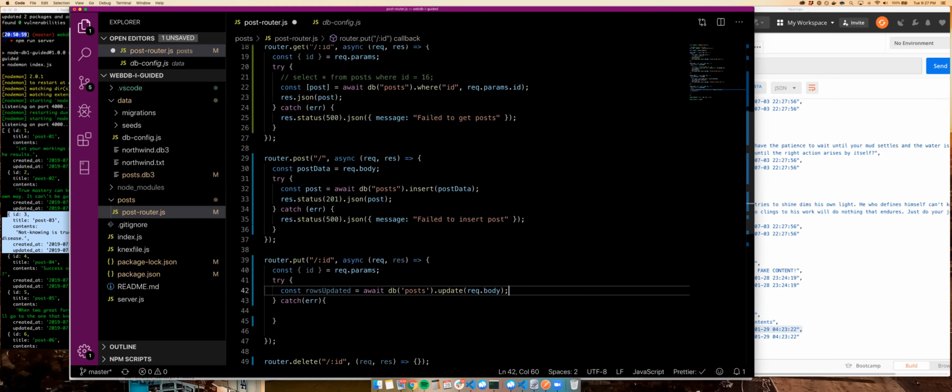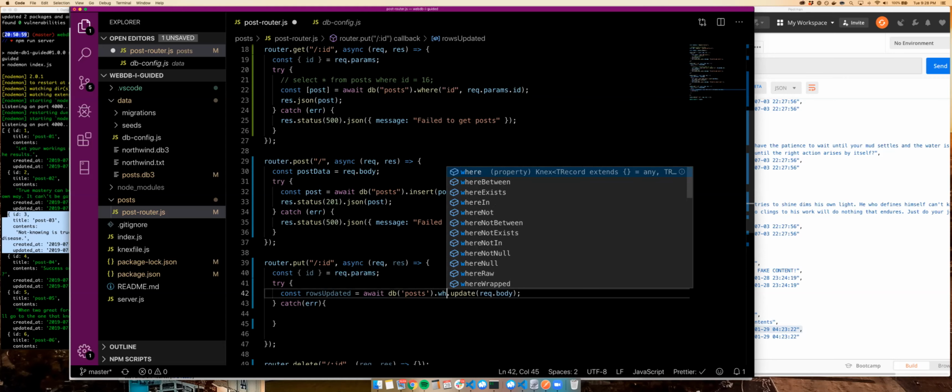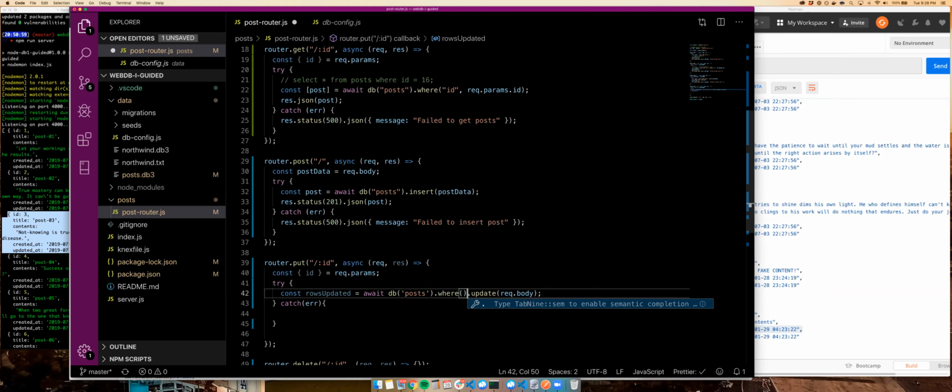It's going to update everything. It's going to make every single post rec.body, whatever we want to update it to. So what we have to do, yes, Natalie, all the posts. What we have to do is put a where in here. So now we're chaining multiple things, and you can chain as many of these as you want. That's why it's called a query builder. We can build our query, and there are some wildly large queries out there, like hundreds of lines long, okay?